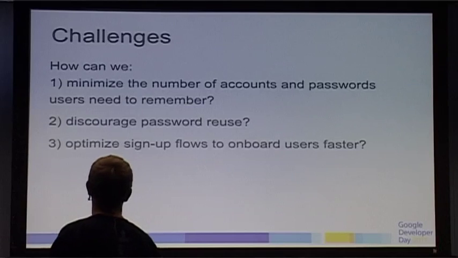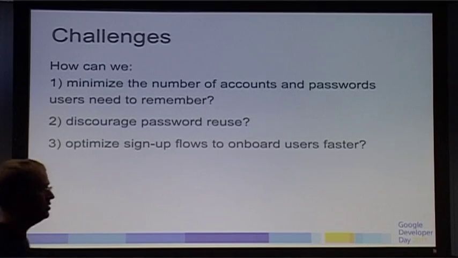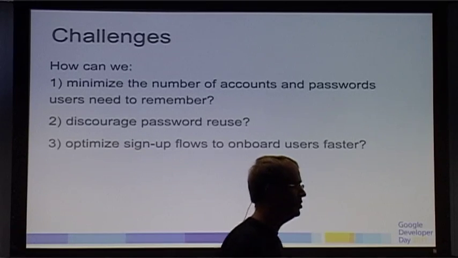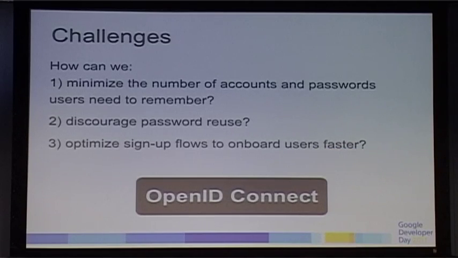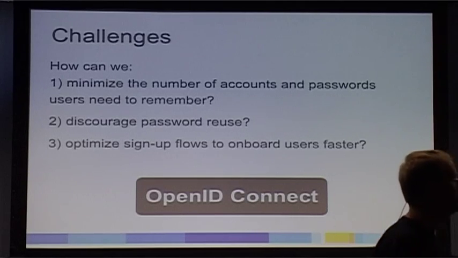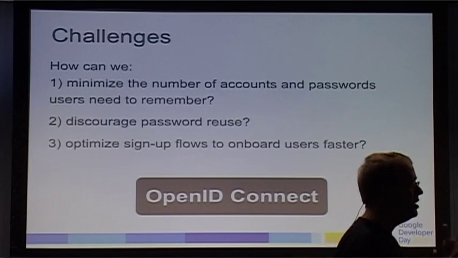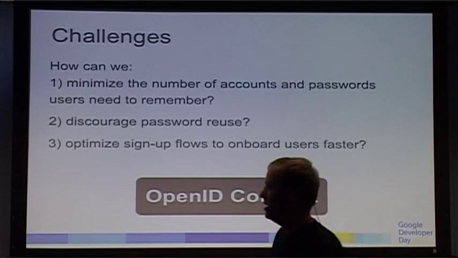All right. So we want to minimize the number of accounts and passwords. We want to discourage reuse of passwords, and we want to optimize the sign-up flow to log users into your applications faster. And that's all OpenID Connect. OpenID Connect is a protocol for federated identity. We'll get into what that means here, but basically it allows you, as a user, to log into websites using your Google account, AOL account, Hotmail account, etc.